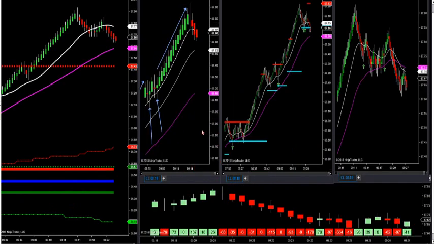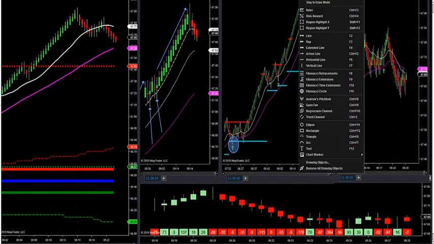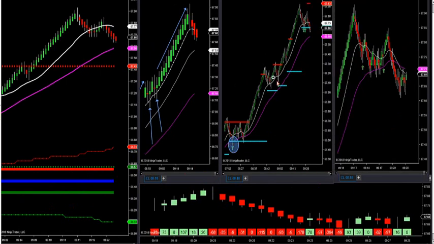Let's first of all take a look at our template here. We use a 9. I'm going to show you how we get in these trades right here. Big explosions this morning. There's a buy signal, there's a buy signal right here. I'm going to show you how we're going to cherry pick these trades for these arrows and symmetry. Arrows and symmetry. All right, we have a 9 Symm Renko here on our template.